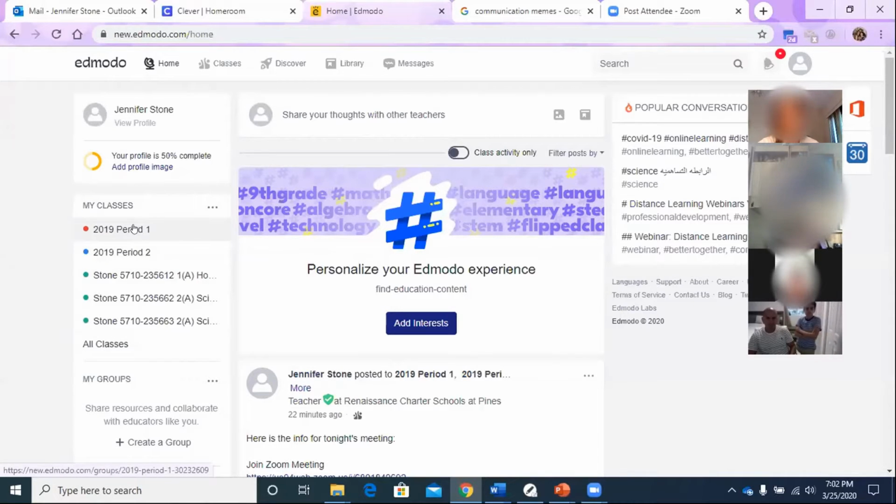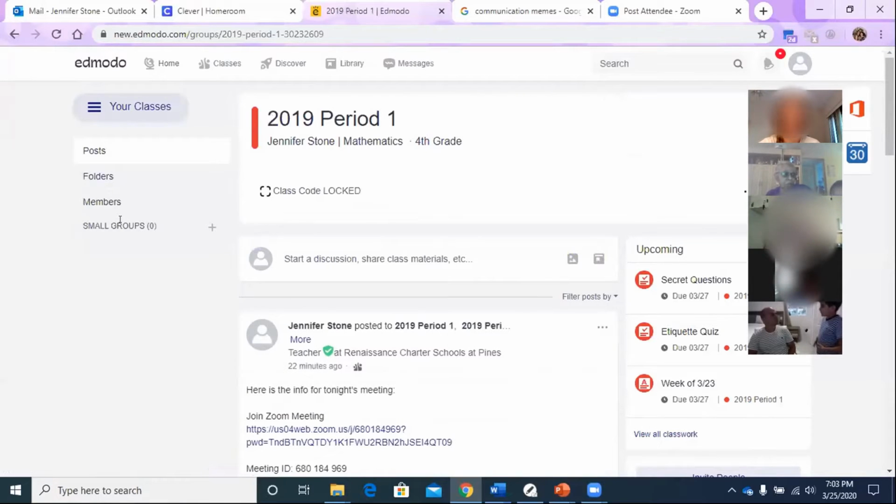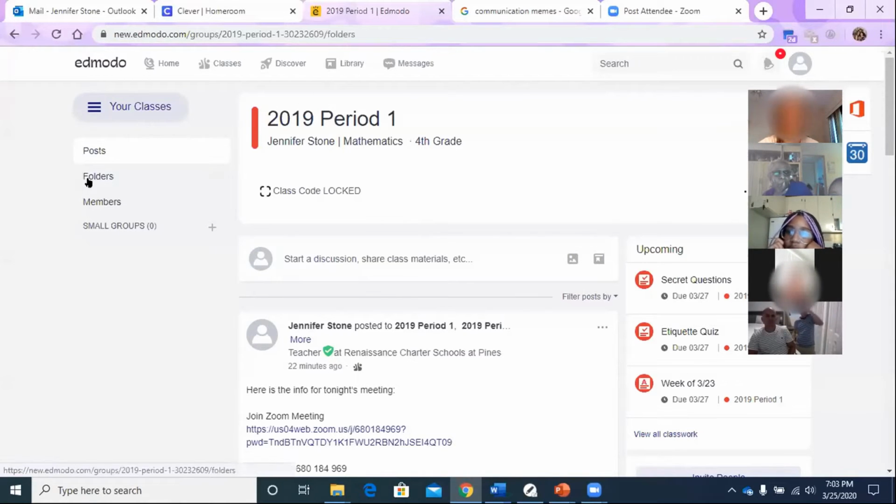If they're my homeroom, they're period 1. If they're in my second period, obviously period 2. So they just select one of these, whichever one is theirs. The reality is they're pretty much mirror images of each other. So whatever I post in one, I post in the other, but they can select theirs. For this demo, I'm going to go into period 1. Once you do that, this is what you see. Now, a lot of things pop up here, including all of their communication, so I find this quite confusing at times. But this folders button is what you guys are going to want.